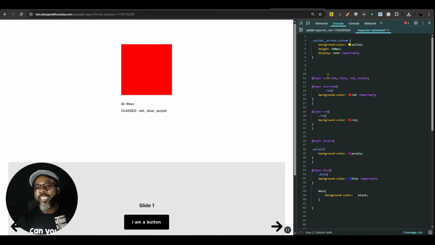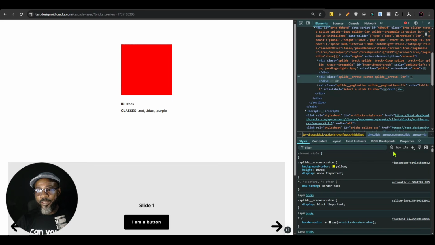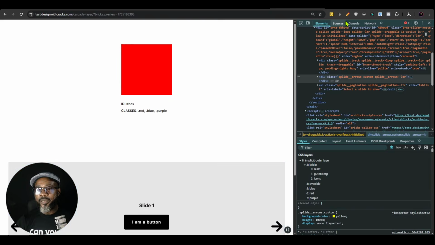Instead of adding and adding, what if you have an important here and you want to override it again? You keep adding? No, don't do that. Let's leave this. I'm going to take this out so we don't need to add. Now if we add that and go here, you can see that we have added another layer, 4, which is lower than blue. But we don't have to keep adding layers.